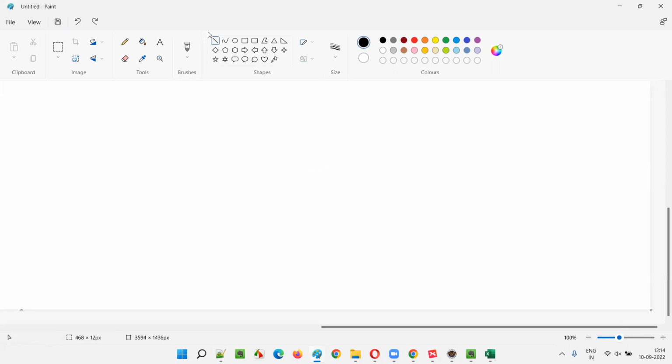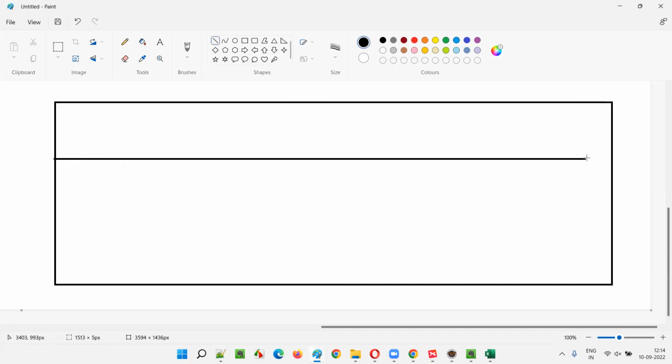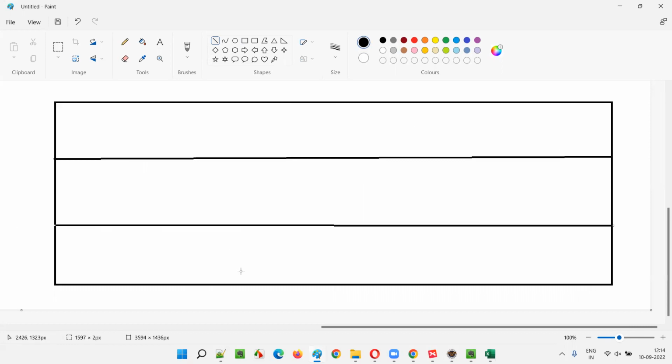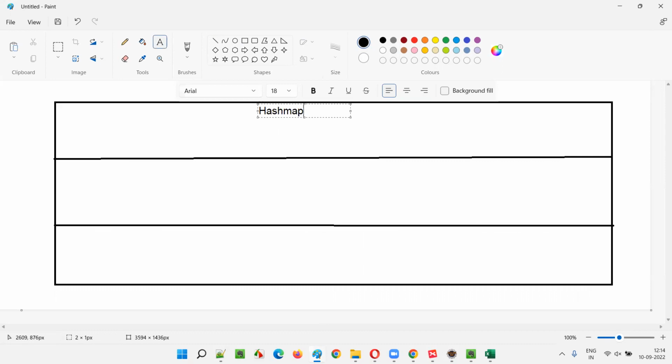Otherwise, I'll draw it in a better way. Just give me a second. Let me draw it like this. For example, this is a two-dimensional object array. This slot is for the first single-dimensional object array, the second, and the third. In the first single-dimensional object array there are not multiple elements, only one element. That element is nothing but hashMap 1. The second single-dimensional object array holds hashMap 2. The method is written in such a way that the object of hashMap 2 will be stored in the second single-dimensional object array. The complete thing is a two-dimensional object array. The third one holds hashMap 3.